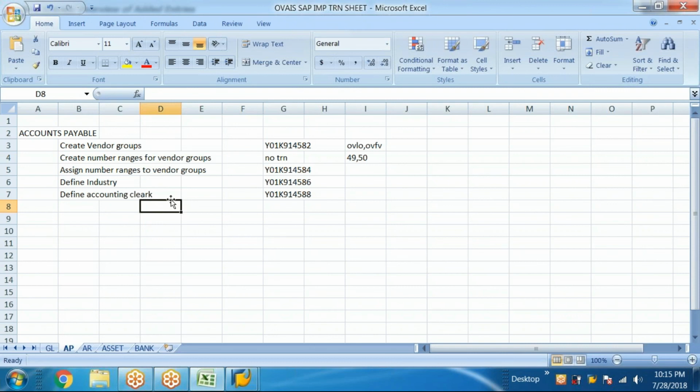Define accountant. Suppose I tell you one thing. You are working right now in a company. Inside your company, in GL, some people are working. And accounts payable means on the vendor side some people are working. On the customer side some people are working. What are the vendor side people called? Accounts payable clerks, accountants. And the customer side, accounts receivable accountants. Clear point. So that's outside of our client, right?